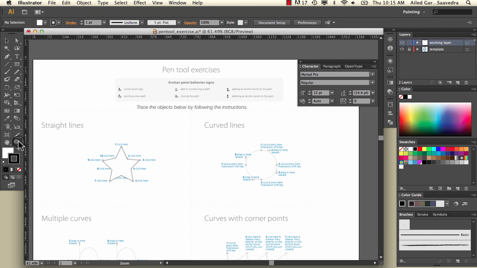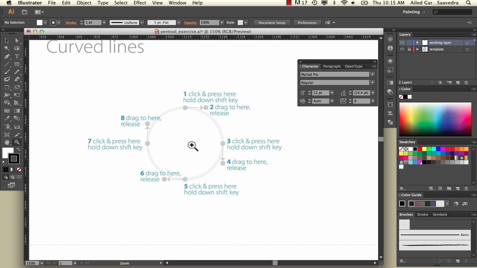And then you'd go to the next one so we can see it a little bit better. And as you see, it has those instructions again. And then you'd click, and it's telling you to press and hold down, and then release, and then click and hold down, and press, and release, and so on, and then come back over and drag here and then release when you have it.